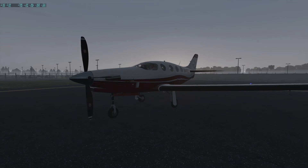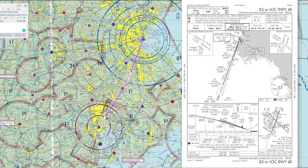I know I've been flying a lot of approaches lately, so I promise this is the last one — or the last two, you'll see in a minute — for a while. This is the Aerobask E1000 that we're going to be flying, and we're going to make a route from Providence, Rhode Island up to Boston.